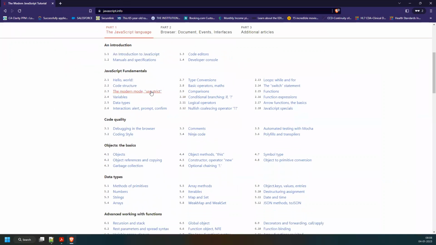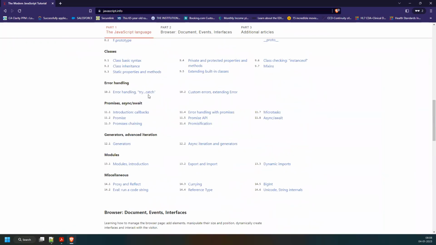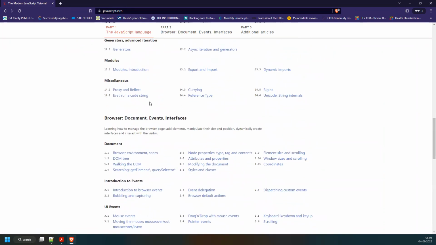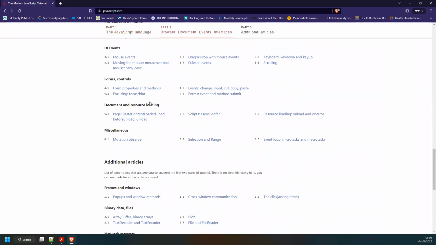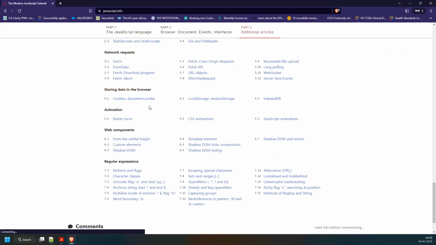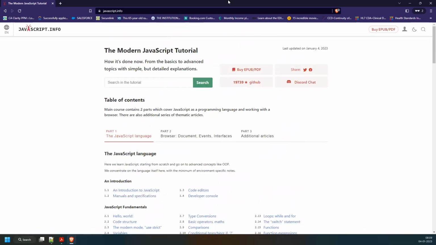Those will really help you to understand JavaScript in detail. It starts from basics and goes very deep into each of the concepts and explains everything in a very detailed manner. Okay. No, this is good. Thank you.